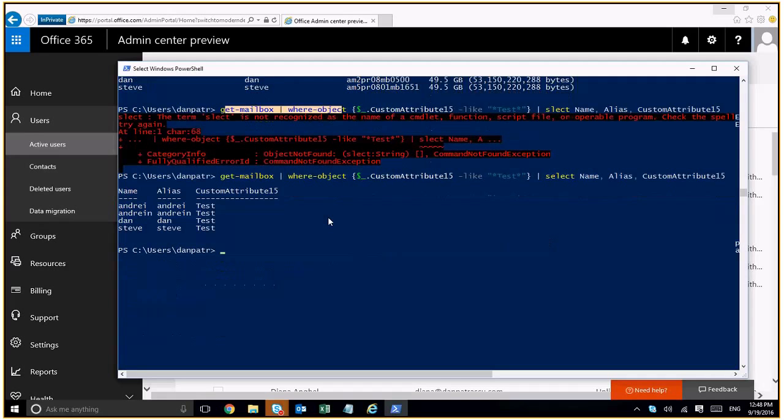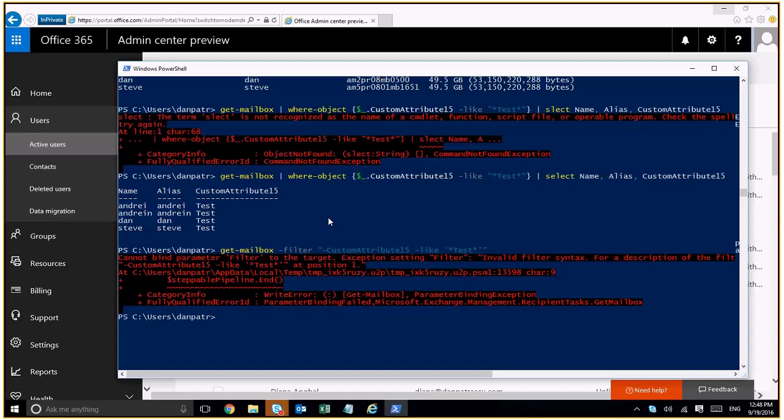Now the other way to filter in Exchange Online is, for example, get mailbox, and here we also use the filter, and then we use custom attribute 15 like test.